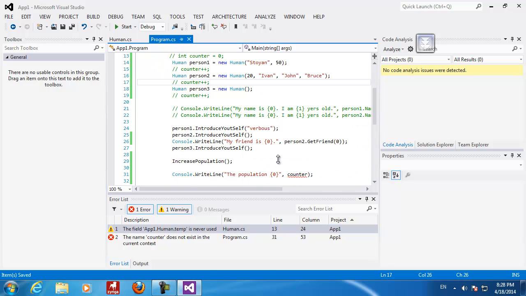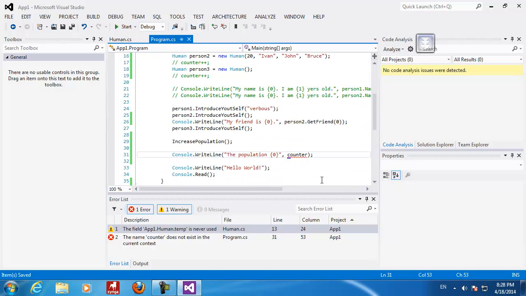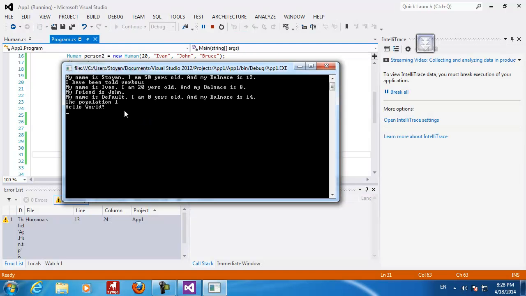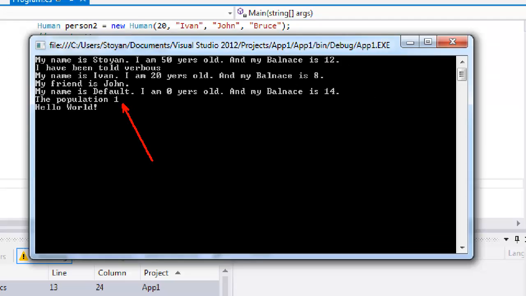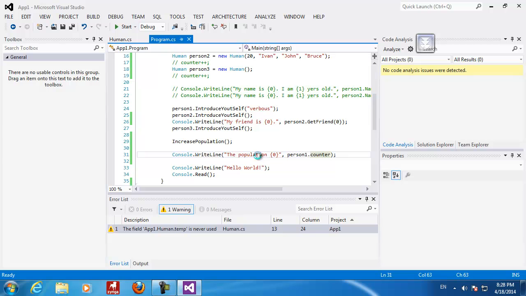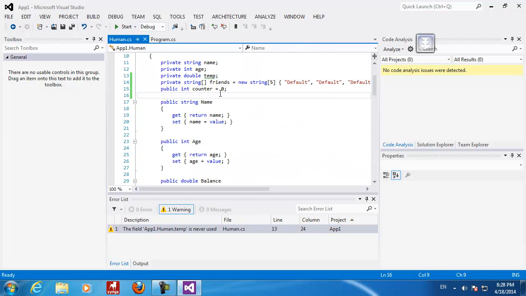Let's see what happens now. We should ask one of the persons, because right now this looks like a property of our objects. So let's ask the first person if he knows how many objects have been instantiated. Run. Unfortunately, it's not correct. Again, why is that? Simply because this field is owned by only one object. This object doesn't know about the rest of the objects.